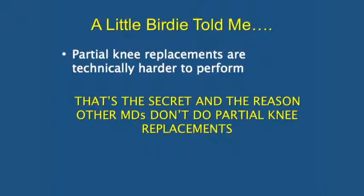Yes? Can you go back to higher levels of activity with a partial knee? I don't let people do anything really different. I don't want you running. I do think you can probably do a little bit more kneeling, probably have a little bit better ability to do deeper flexion activities with a partial. That's not scientifically proven.